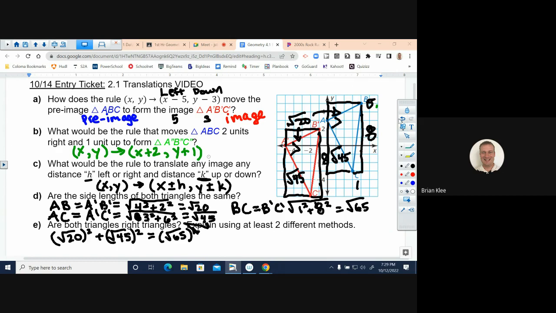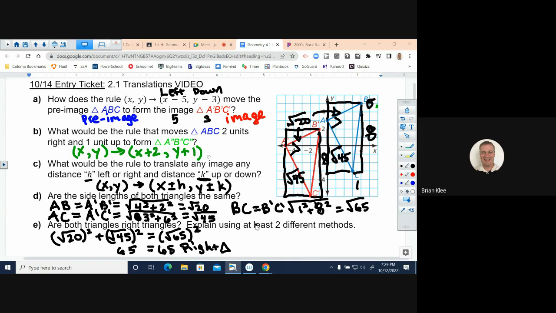If you grab your calculator, type all that in, you'll get 65. A square cancels a square root, something we've been talking about here and there. So we got 20 plus 45 after the square cancels the square root. We got 65 on the other side. So according to Pythagorean theorem, we got a right triangle. That's a review from 8th grade: do Pythagorean theorem to see if you got a right angle or not. It's right, so it's a right triangle.